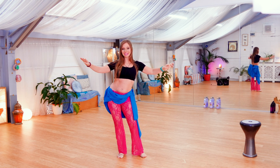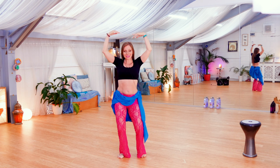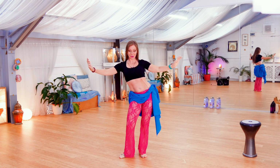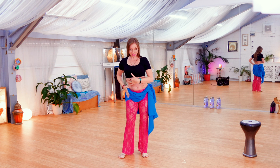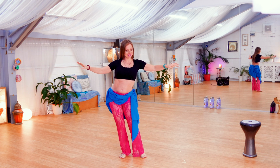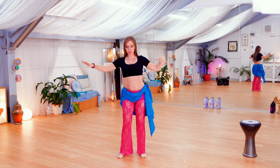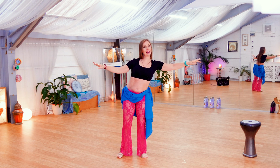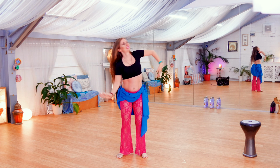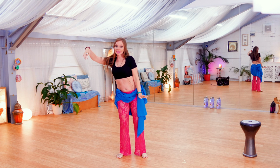1, 2, 3, 4. 1, 2, 3, 4. And bring that into a slide horizontally now this time, bringing in that technique we just spoke about. Anchoring through low half, let's move through the upper half. Figure of 8. Then we have that circle of the hips.